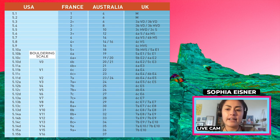And the key to understanding how a route is graded is as much in a route's construct and location as it is its moves. So, for example, the Utah desert is very well known for its particular type of slab and crack climbing. And for the locals that's where they climb, that's what they're used to. A 5.7 would be considered easy, of course, because a 5.7 is relatively rated as easy. But for someone that's not familiar with that type of climbing, slab and crack, that 5.7 route would actually feel a lot more difficult for that person.